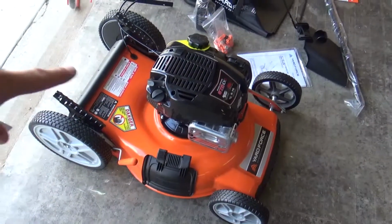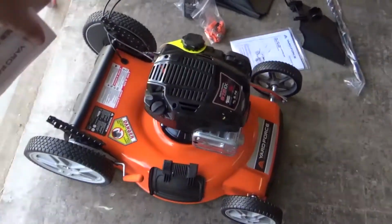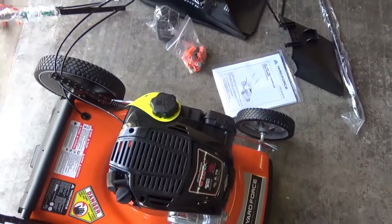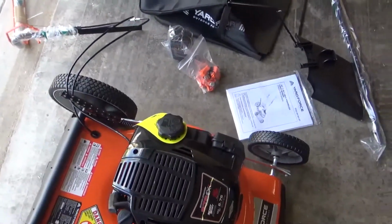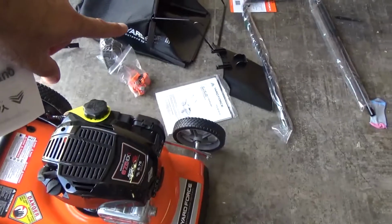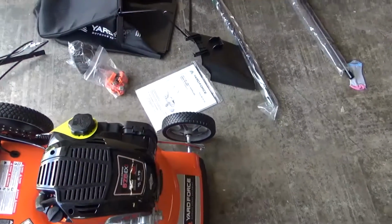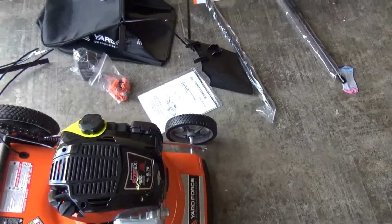Just to give you an overview, you have your main component here of the lawnmower. You have the owner's manual over there. You have those little, I'm assuming those are going to be the knobs that we're going to be using to assemble it. We got the motor oil. You got the bag over there. We've got the discharge. If you're not going to use a bag, that's what you would use that for. And we have another stabilizer over there. So let's get building this thing.